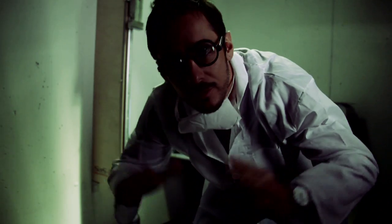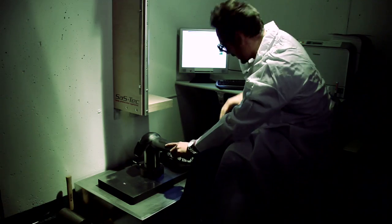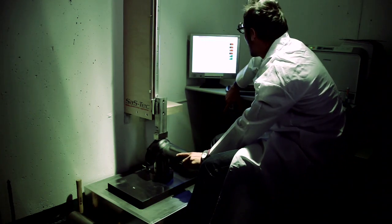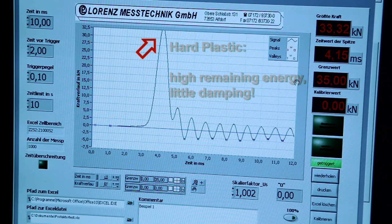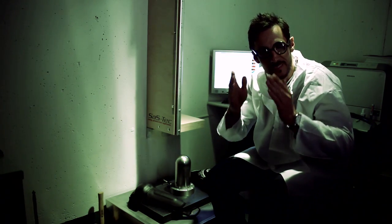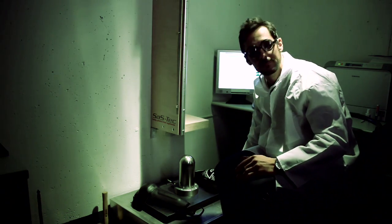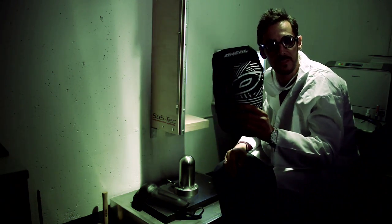You're here with Cedric Gracia, the doctor. I'm here in the chamber of torture. We're going to test the SaS-Tec product and compare it with plastic protection. Get ready. Okay, it didn't work. Now, the protection with SaS-Tec foam, and you're going to see the difference. Ready? This is a SaS-Tec protection.